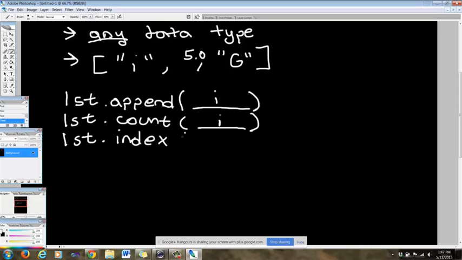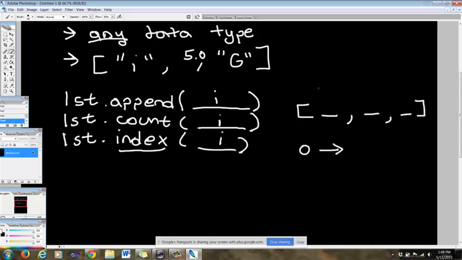lst.index. So to get the index of this item here, remember, we start indexing at 0, and we go on from there. That's an important point to note: index is the position in the list. So if we have 3 elements here, the index of this would be 0, but the position is 1.